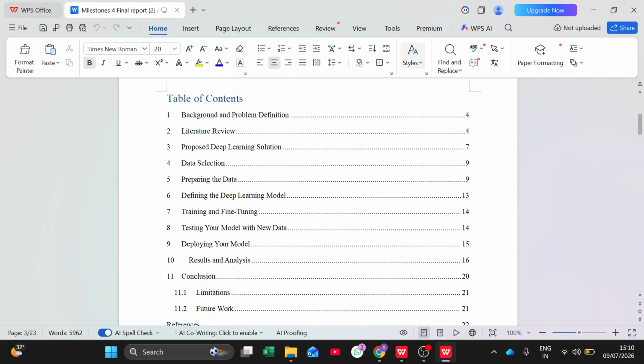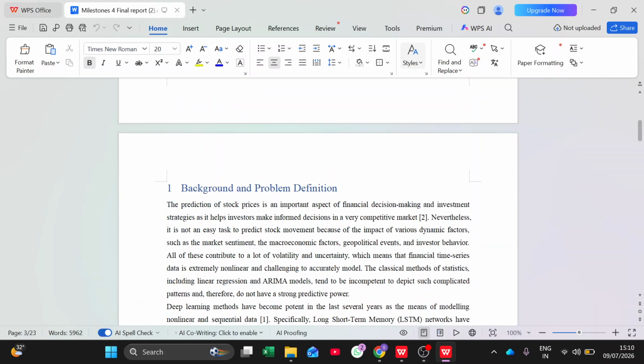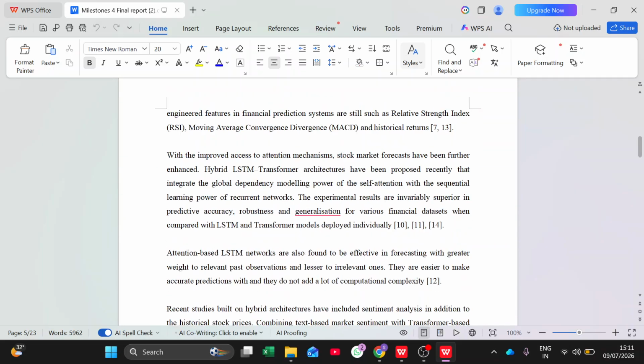Table of contents: background and problem definition, literature review, proposed deep learning solution, data selection, preparing the data, defining the deep learning model, training and fitting, testing your model with new data, deploying your model, results and analysis, conclusion, limitations, future work, and references. You can see the diagrams and tables.